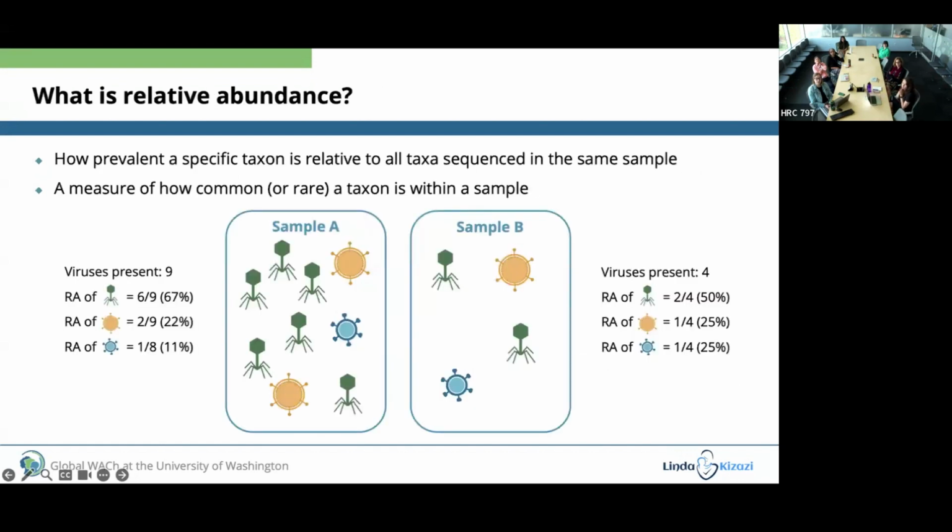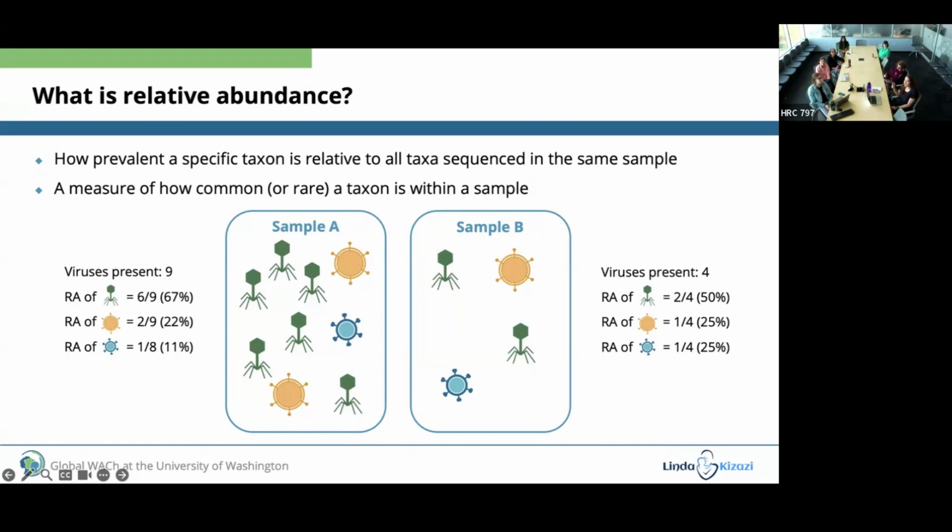Okay, so some results. We'll start with relative abundance. If you read a microbiome paper, this is going to be those fun, colorful plots with all the bars. Relative abundance is a measure of how much of a sample consists of a specific virus. I'm going to be sticking to the family level of viruses, because once you start getting to the genus and species level, the data quality is a little bit iffy because the reference databases are incomplete and it starts getting less certain. So we typically stay at this family level.